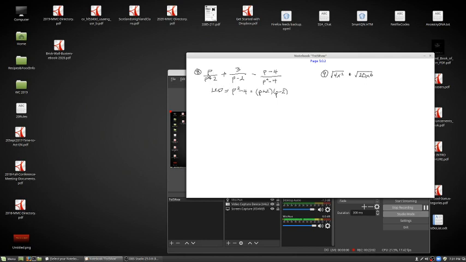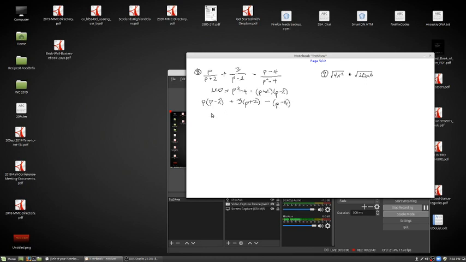So this first number, the p plus 2's will cancel out, so we'll have p times p minus 2 plus 3 times, here the p minus 2's will cancel out, so this will be times p plus 2, and then minus, the p squared minus 4's will cancel out, and so we're left with just p minus 4.